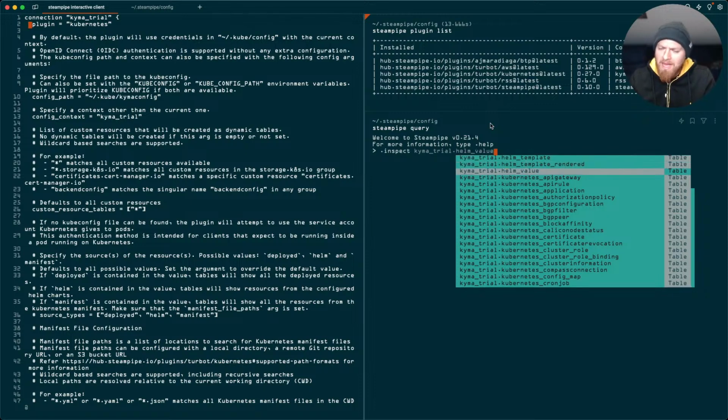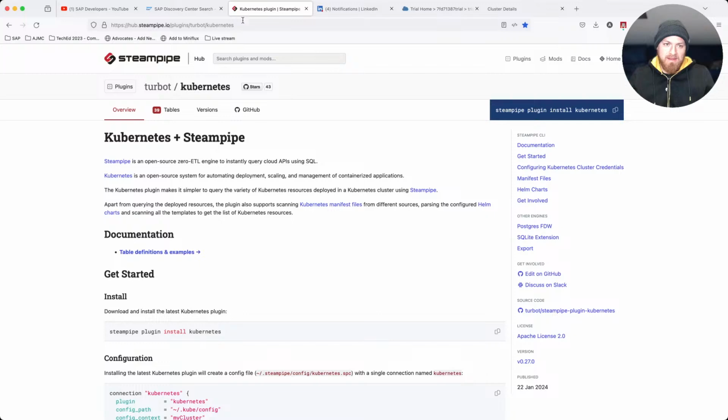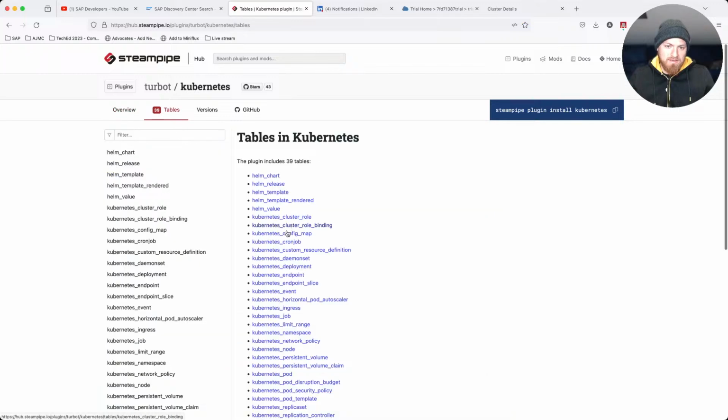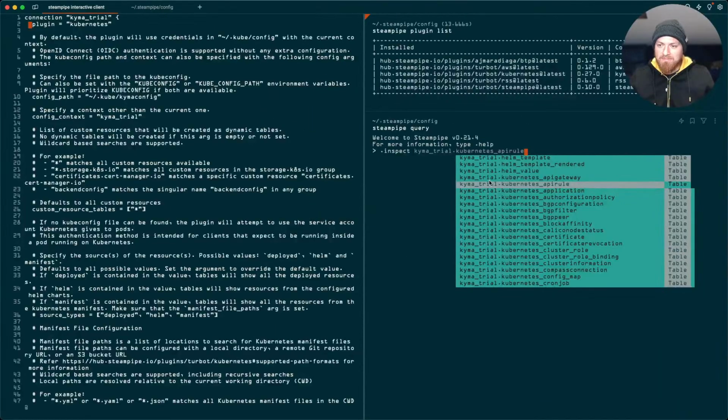Cool. So actually, Edge Integration Cell also uses a Helm chart. We're going to see if I'm able to see that. I haven't tested that, but yeah. So you see here, for example, Kubernetes API Gateway, Kubernetes API Rule. This, my friends, are not tables that are available out of the box, right? You don't see them here, which means that the plugin has checked the custom resources that are deployed in that Kubernetes environment and has made them available to us here. So I'm able to actually query those, which is cool, right?